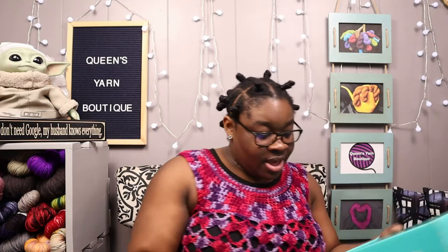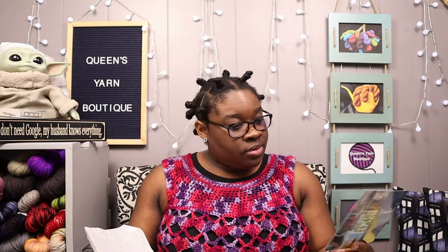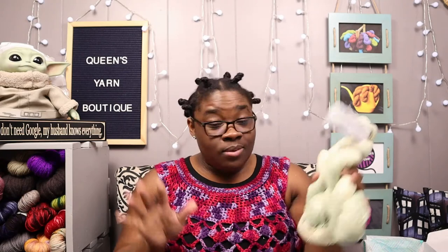So the next one that I want to share with you all is the box for June. And the box for June, let's see. The colorway is called Cucumber. So here it is. It's getting a little blown out because it's on the lighter side. So here's the yarn. Now, I must admit, when I opened the box, I wasn't like, whoa. But I have to admit, it is growing on me.